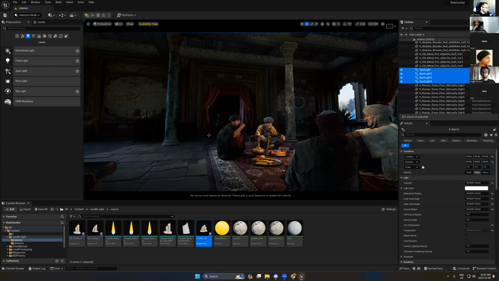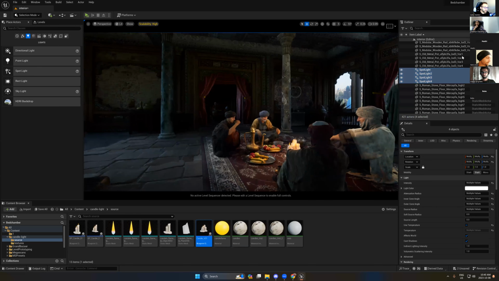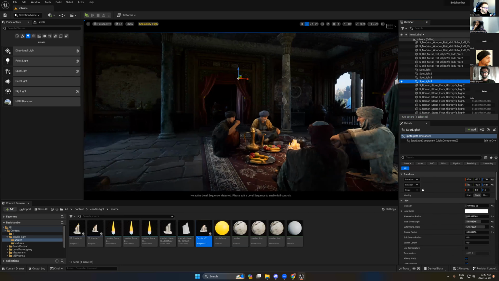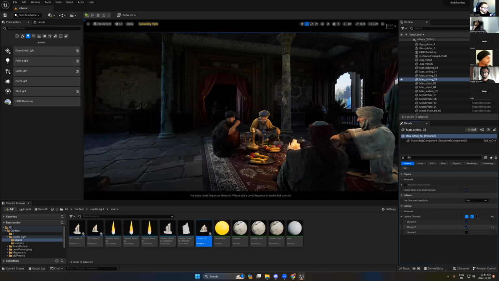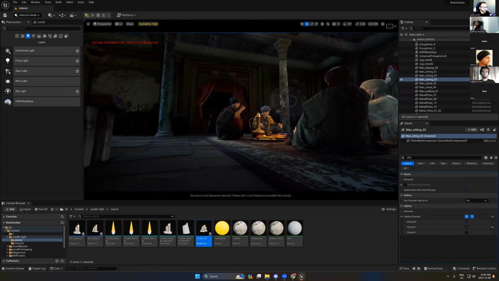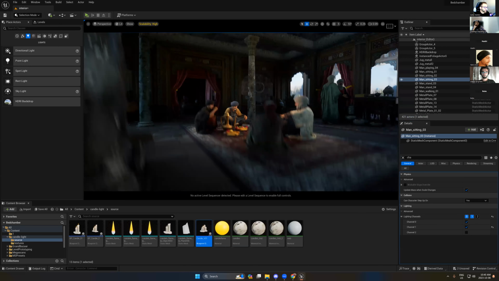Yeah, but for now it looks okay for me, so I don't care to add the channel for the character. But for sure, yes, you can simply use the channel to assign your light to the character only, so you can do this.